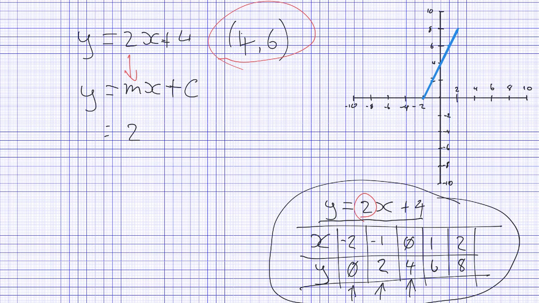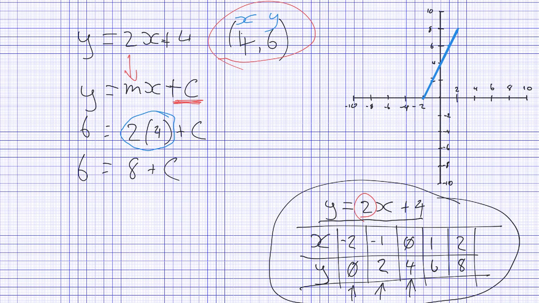From here, I'm going to go up to my coordinate position, and I'm going to substitute, and I'm going to label my x value and my y value. This just helps me to keep track of what values represent which one. So my y I can see is 6, so 6 equals 2 times 4 plus c, because what we want is this new c value. So that's what we need to find now. Now, my next step, 2 times 4. So I know my next line, 6 equals 8 plus c.